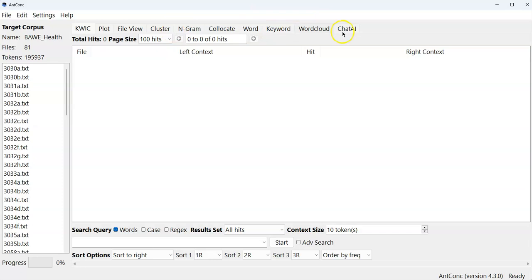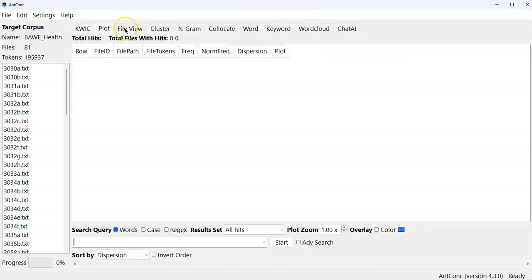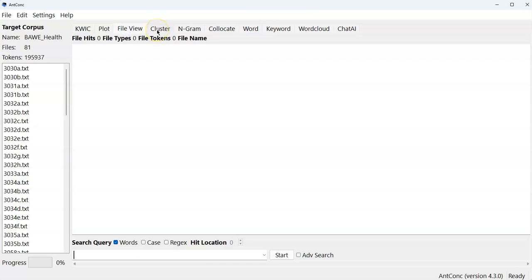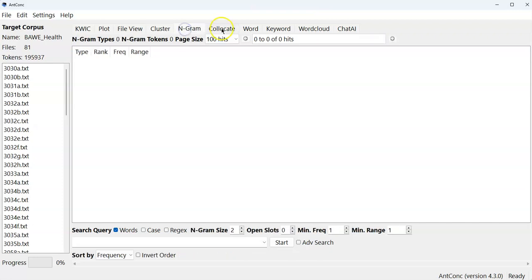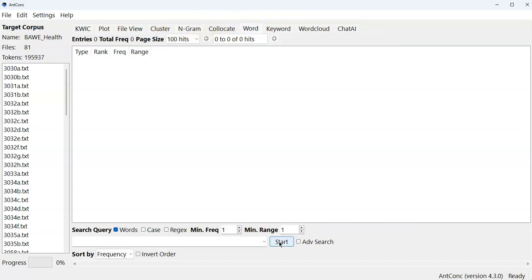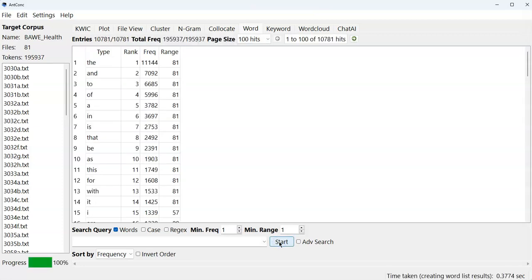I'm not going to show you the other features here, except just to encourage you to have a look through them. You can see here that there are different tabs, and these are different tools which Antconc makes available to us. You could try all of these out if you want. The one we're going to focus on is Ngram. I'll just show you very quickly the words, because this is quite interesting. Word will show you the most frequent words in this corpus. And as usual, the most frequent word is the.